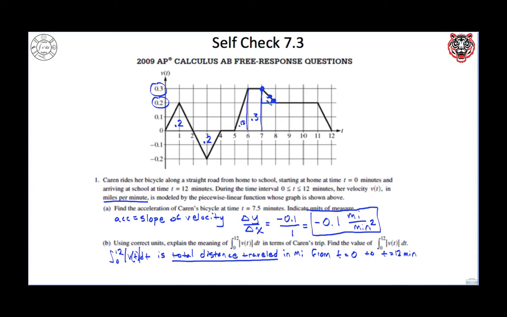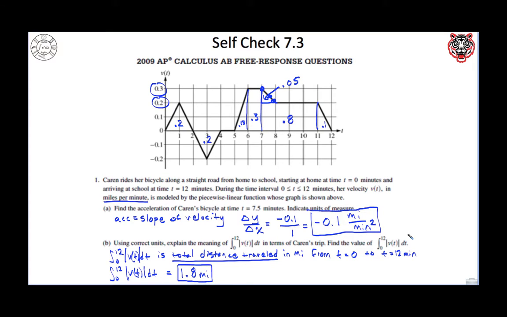I'm going to do this triangle shape and then this rectangle shape. So I have a tiny triangle up here that's 1 by 0.1 and then half that. So that area down here is 0.05. And then I have 1, 2, 3, 4 by 0.2, so that's 0.8 for that giant rectangle here. And this triangle over here is 0.1. So adding these all up, you should get 1.8. So the integral from 0 to 12 of the absolute value of v of t dt is going to equal 1.8. Don't forget our units. When we're taking the integral, we're going backwards from miles per minute to just miles. 1.8 miles.